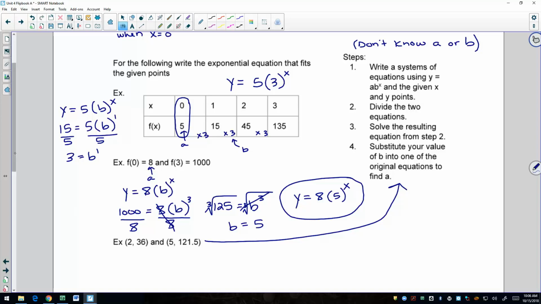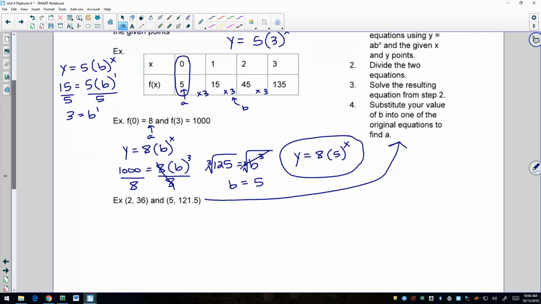So here's what you're going to do. You are going to take the equation of an exponential function, and you're going to set up 2 systems where you're going to plug these in. This is x, this is y, this is x, this is y. You're going to set up 2 equations with these numbers, and you're going to have 2 unknowns. And then you're going to use elimination or substitution. I'd probably do elimination because something nice will happen. You're going to end up dividing the 2 equations one by the other, and something nice will happen.